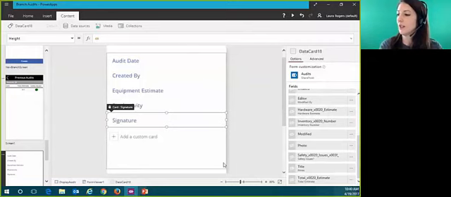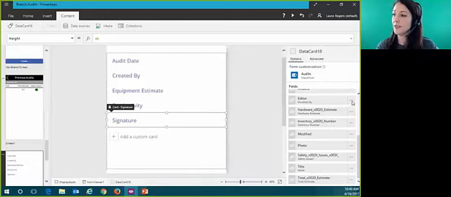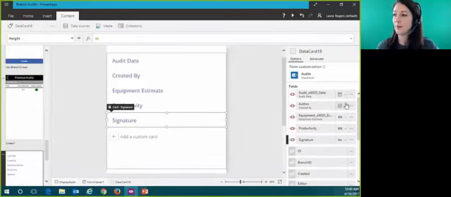Signature. All right, and now this is going to be a display form for an audit. So you can see that's really an easy way to just quickly pick which fields, and you can see that depending on what type of field I select, it's going to give me this drop-down box. Now this is a display form, so it doesn't give me, like with an edit form, you can pick where you want something to be an edit or a display for any given control. So this has a little bit less of those options because it's just a display form already.